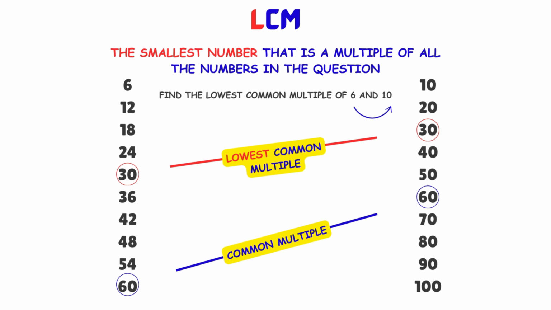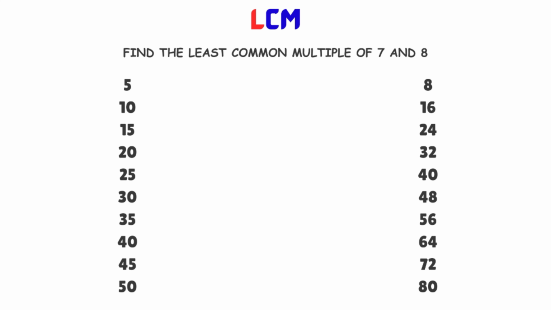Have a go at doing the same thing for this question. Here, we've been asked to find the least common multiple of 5 and 8. The first thing we need to do is list out the multiples of each, which are 5, 10, 15, 20, and so on for 5, and then 8, 16, 24, 32, and so on for 8. Then if we compare these two lists, we can see that 40 is the only multiple that's common to both lists, and therefore, 40 must be the lowest common multiple or LCM.